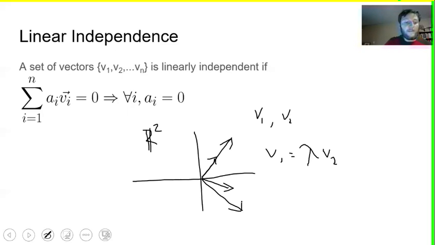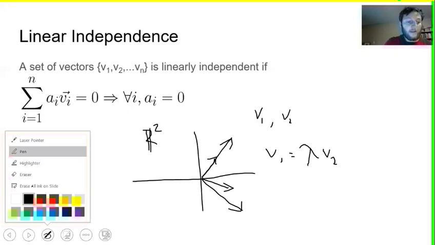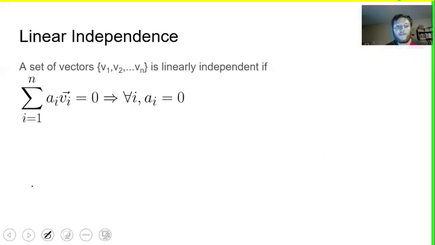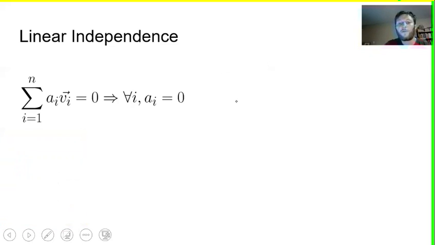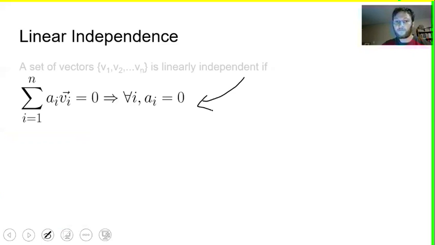For any number of vectors, an equivalent condition to this is that a set of vectors is linearly independent if whenever you write a linear combination of them and it equals 0, that happens if and only if all of the coefficients are 0. So this is just a somewhat easier way so that you can compute whether or not vectors are linearly independent. To basically state that a set of vectors is linearly independent if no one of them is a linear combination of the other ones.